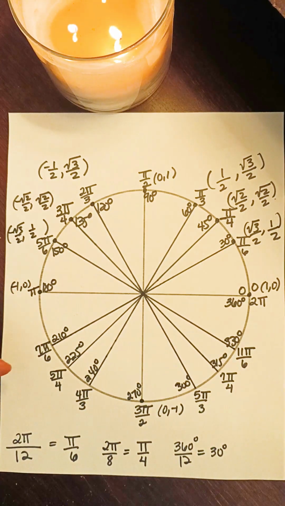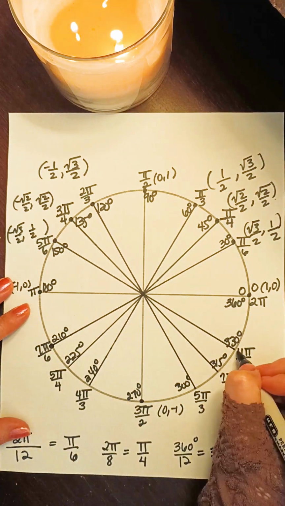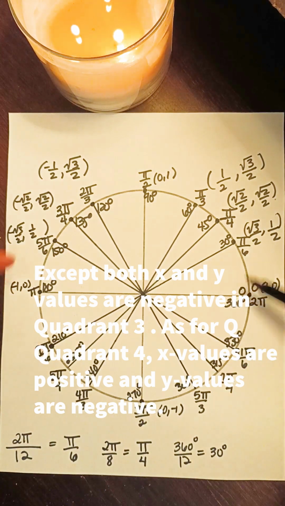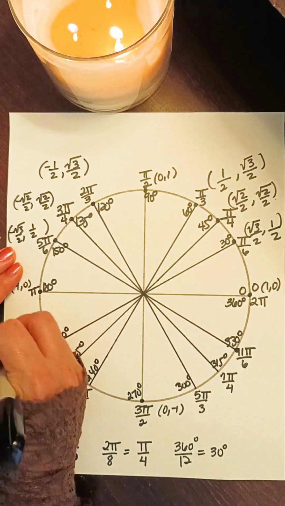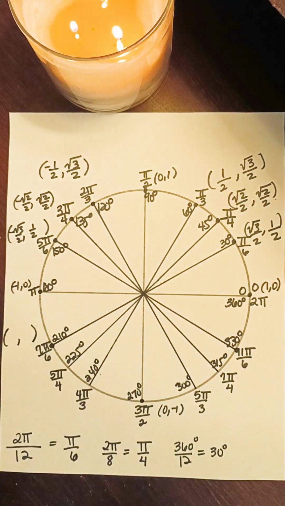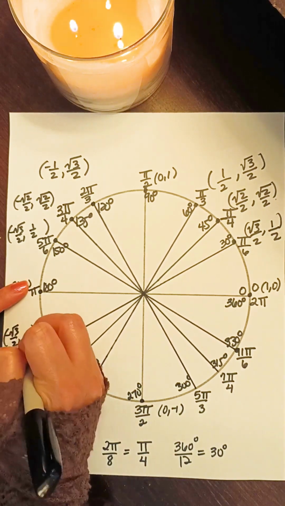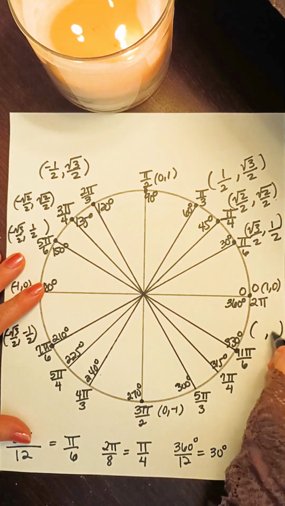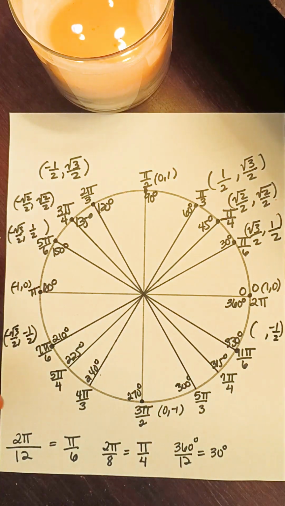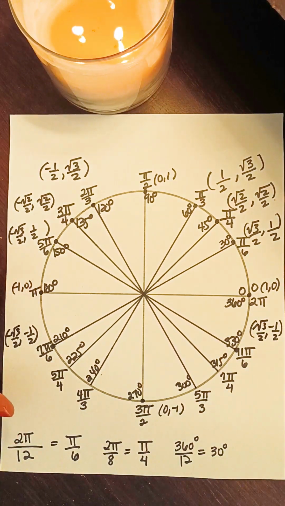Now, to fill out the bottom half of the unit circle, I look at the inside points. The points that are inside are the same as each other. So these points are the same as these. So they're both square root of 3 over 2, 1/2. But of course, depending on what quadrant you're in, the signs will change. So these will both be negative. X and y are both negative. For here, only the y is negative, but the x will stay positive.